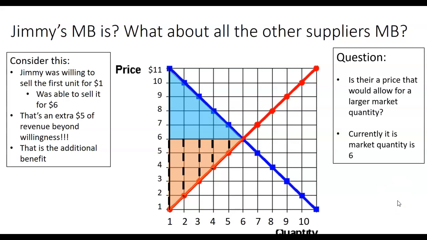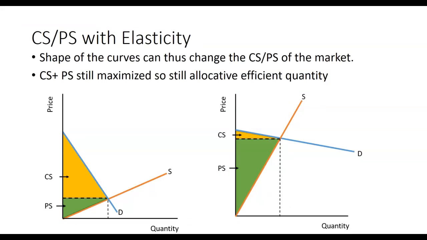Now, the textbook said when they're equal, you're allocatively efficient, and I told you I didn't like that. Here's why. Well, if you think about elasticity, these two graphs have a more inelastic demand curve and a more elastic supply curve. So these two areas, the yellow and the green, are not equal, and over on the right-hand side we have an elastic demand curve and an inelastic supply curve, and the yellow and green areas are not equal. And yet these two markets are allocatively efficient. There's no other price point that would get a larger amount of consumers to buy the good. So even though they're not equal, we're still allocatively efficient. That's why I prefer the definition of consumer surplus plus producer surplus. If it's at a maximum sum of the area, you're allocatively efficient.